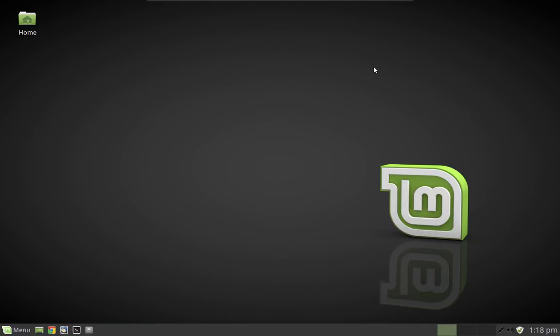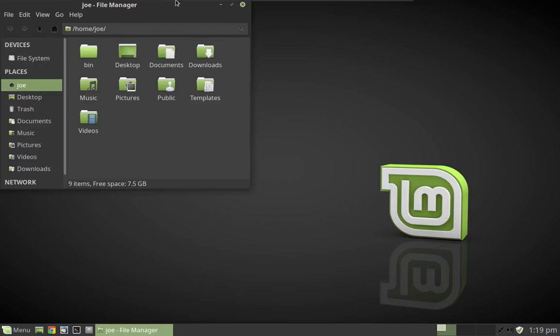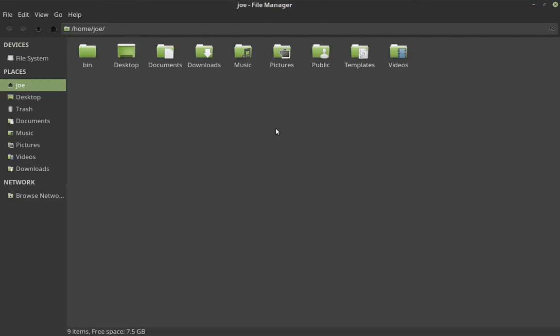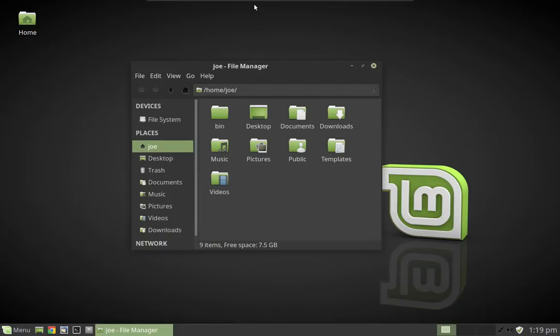Now, one of the things I have neglected to mention is that a lot of these desktops I have customized a little bit, because these are actual machines that I use all the time. So when you first install it, it doesn't necessarily look like this, but I just figured I would mention that somewhere along the way. The file manager that you get in Xfce is Thunar, and Thunar is a very nice file manager. It doesn't have the split screen option that I like, but you can do tabs, and it is a good basic file manager for most people who are using Linux.